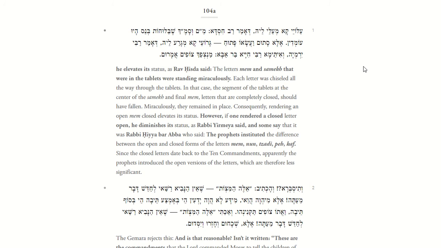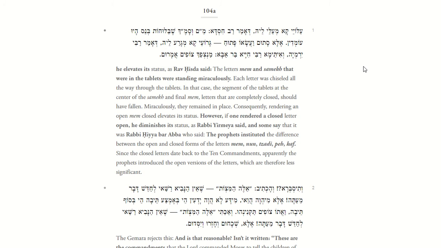So they're giving a sort of weight to the letters themselves. And as far as context goes, just before this, what they're talking about is if someone were to not complete the word shamim and only write shem, then in a legal situation, you have to be able to debate what was happening there.